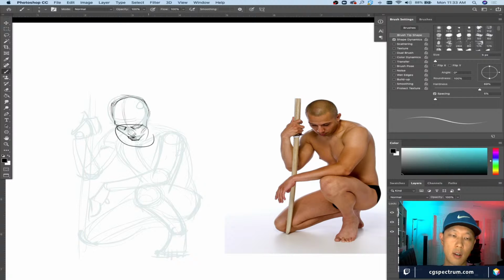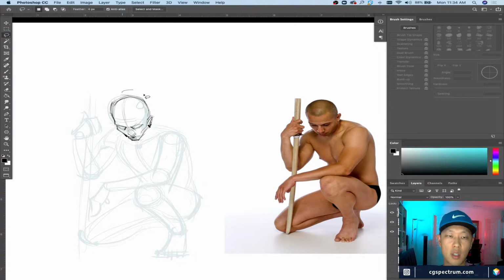So yeah, when you get to areas like this, you definitely want to slow down because there's a lot of different overlap going on. And sometimes you do want to zoom in on it. And I understand this head is looking quite huge, this cranial mass. Maybe we want to make him into an alien later on. He's meant to be an alien. But yeah, for now, we'll just shrink it so it makes more sense. I'll just bring that down a bit.